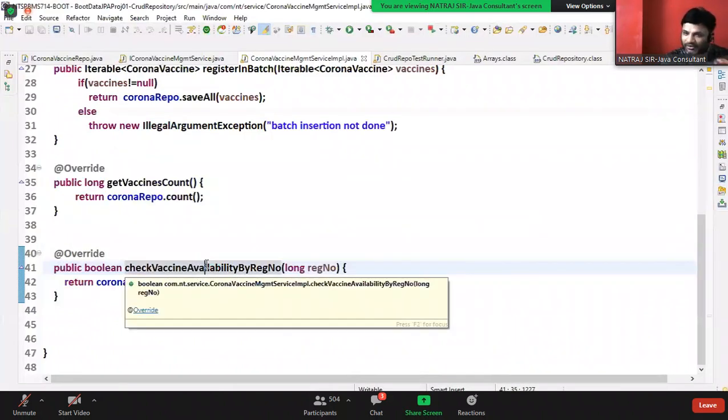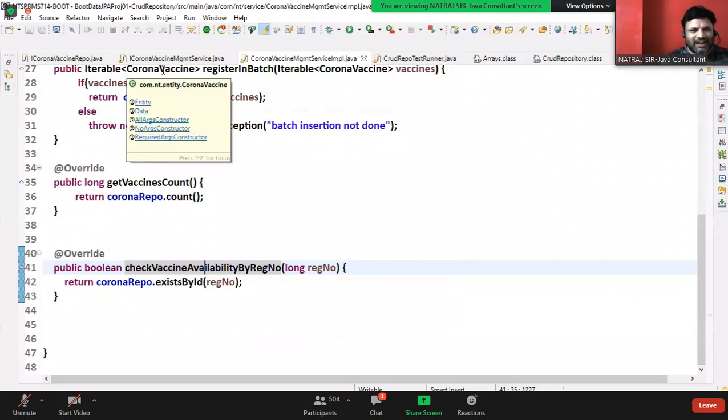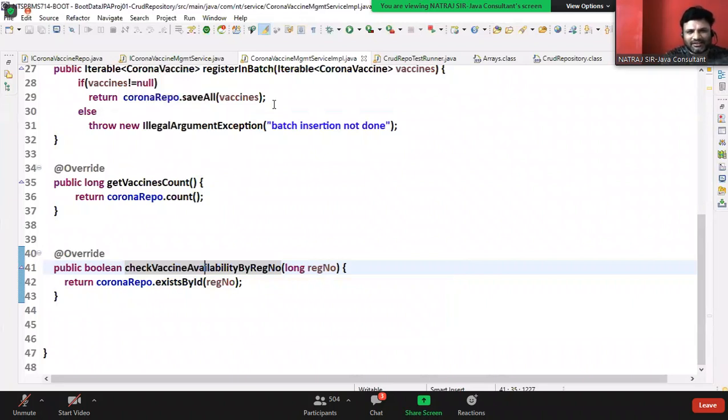No, don't worry. How to write custom methods, custom logics with custom conditions, how to write native SQL queries, how to write JPQL-based queries, a lot of fuss is there. Life definitely becomes easy, boss.